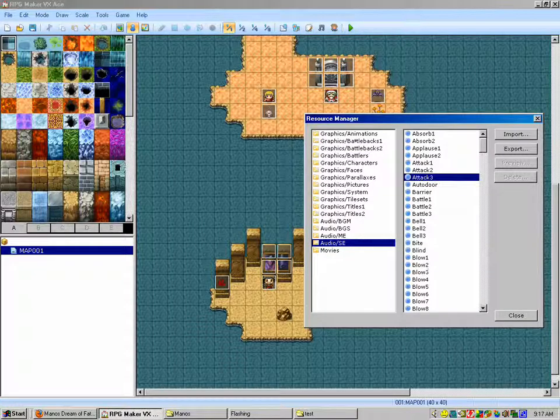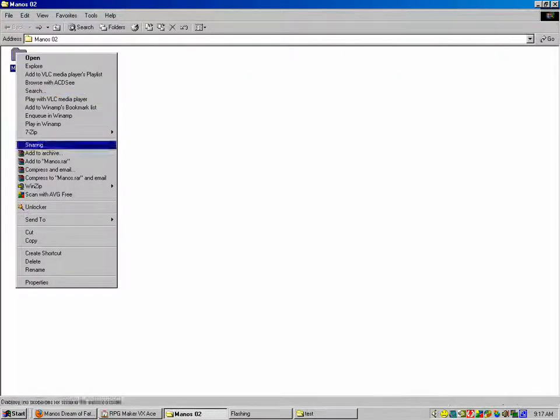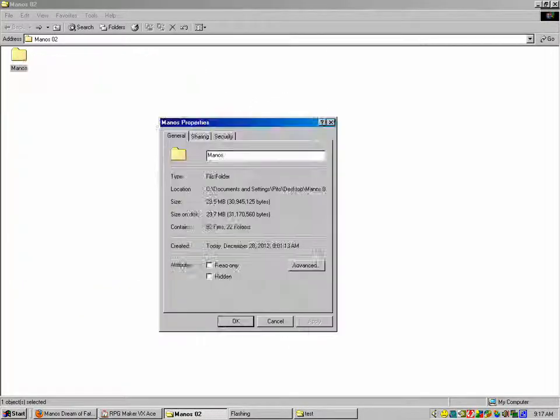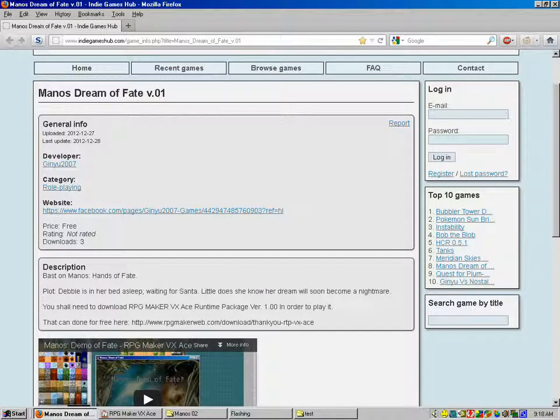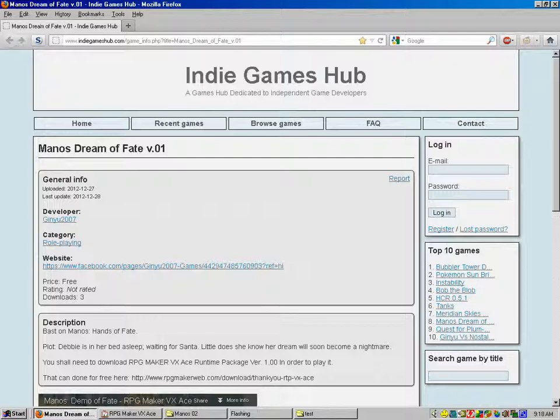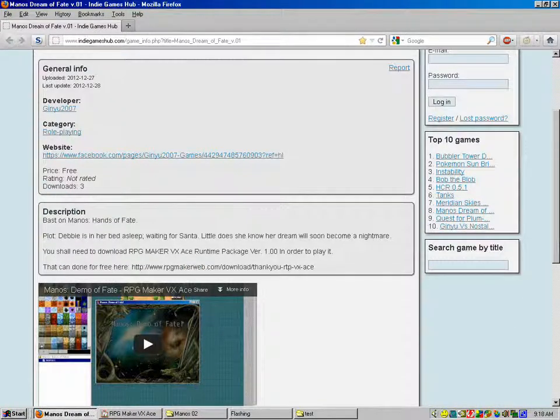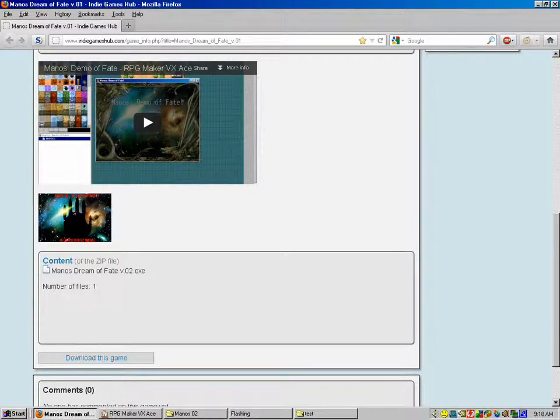Once you have looked through all the variables and all the animation sequences and everything else that you have put into the video game, by transferring your files from the resource manager to the game folder itself, it'll give you a good idea of how big your game is, and from there you can upload it to a site similar to this one. There are plenty of indie game hubs out there. This is the one that I'm using for some of my games, and on my next update, perhaps version 0.3, it shall be standalone.